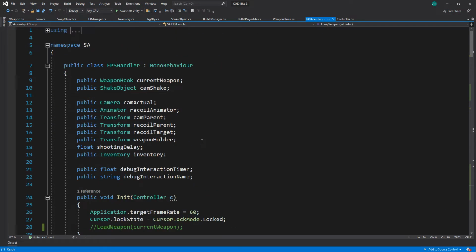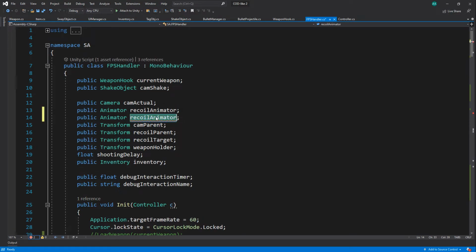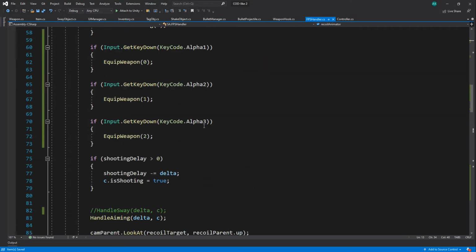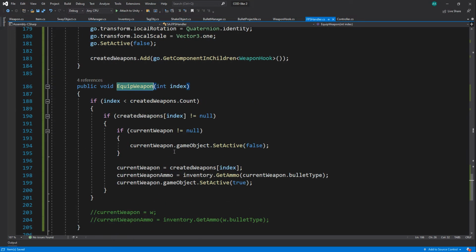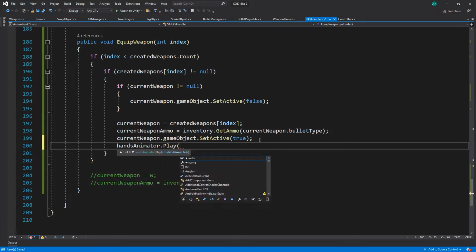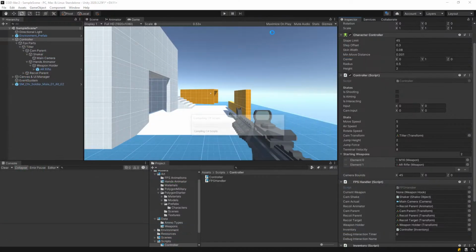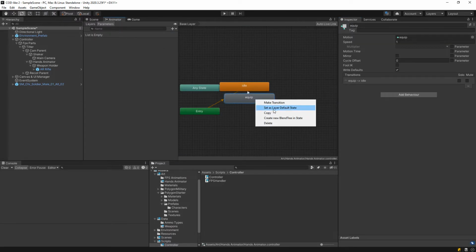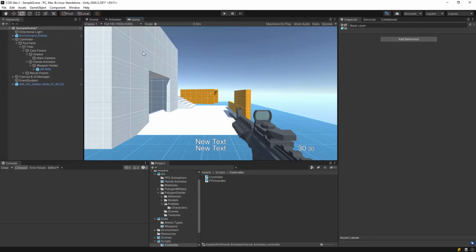We can now assign an animator as well for the hands. And basically, whenever we equip the weapon now, we could say hands animator, play, equip. And if we want to, we can just start as the layer default state to be the equipment.